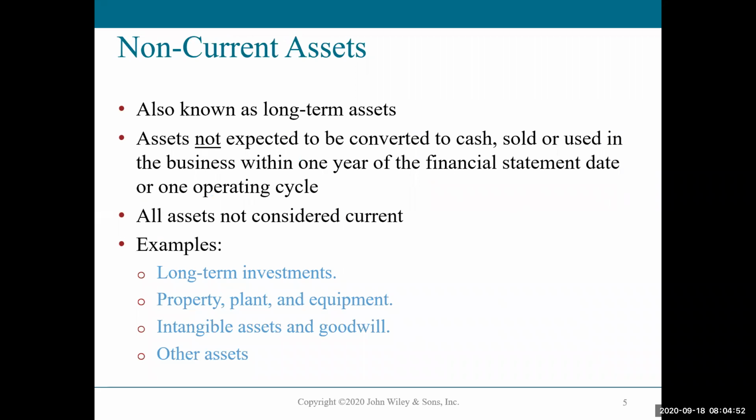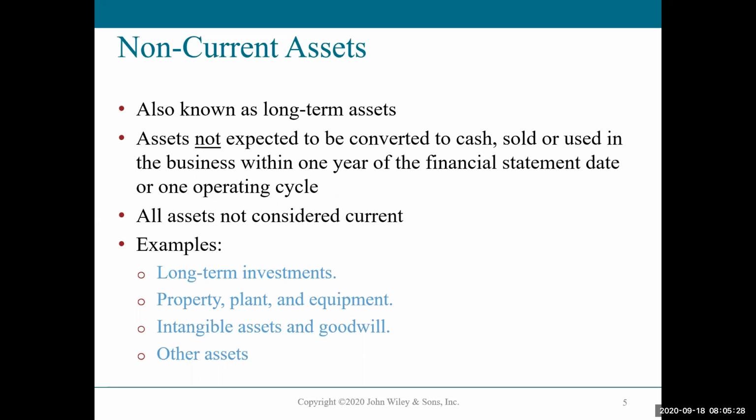The non-current assets are also called your long-term assets. So these assets are not expected to be converted into cash, but the intention is either they will be used in the operations to generate revenue, or they will be held for making profit off of that. So some of the examples of these long-term assets are the long-term investments, which generally the company holds in order to make money off that. Then we have our property, plant, equipment, and intangible assets along with goodwill and other assets.